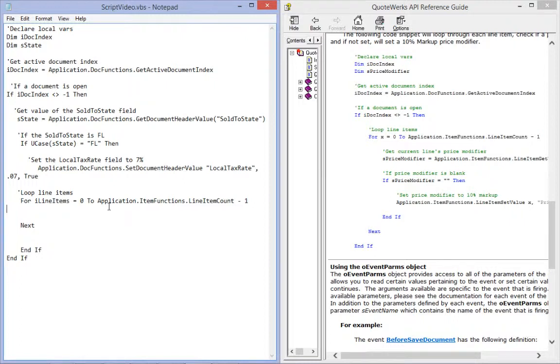And something we can do with line items is maybe you have a labor account that's stored with each of your line items when it's added to the document. So what we can do is we can go ahead and bring that in to a document header's custom field. So what I'm going to do is we'll go ahead and get our hour count for our labor.